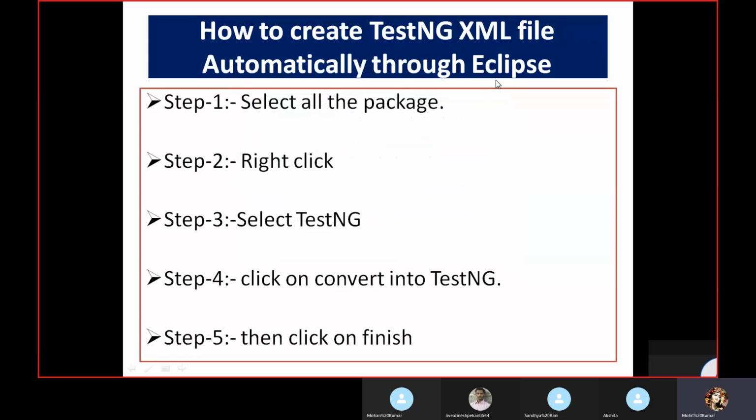And some of the test cases fail, and they don't want to include them, they want to exclude those test cases. For some test cases you have to do parallel execution, meaning one test case executes in multiple browsers. How do we perform all these operations?